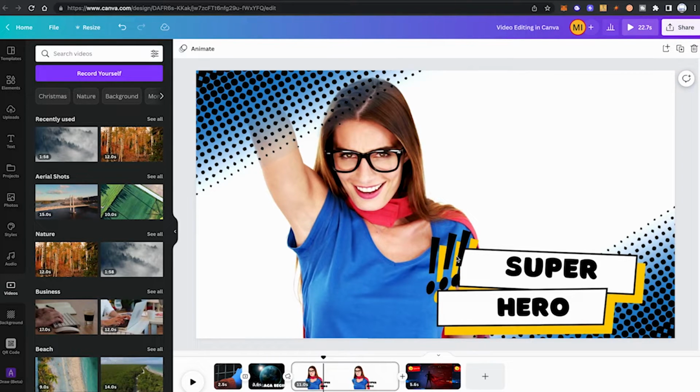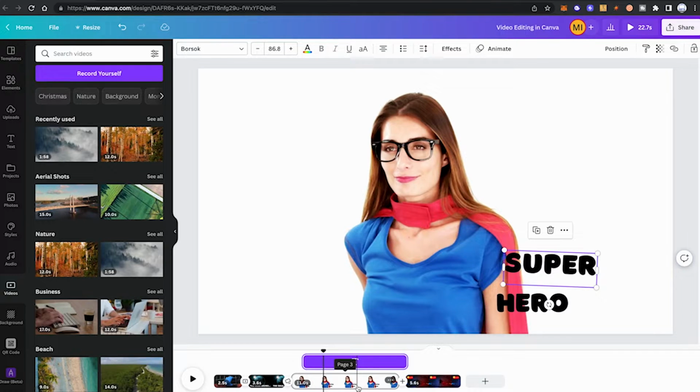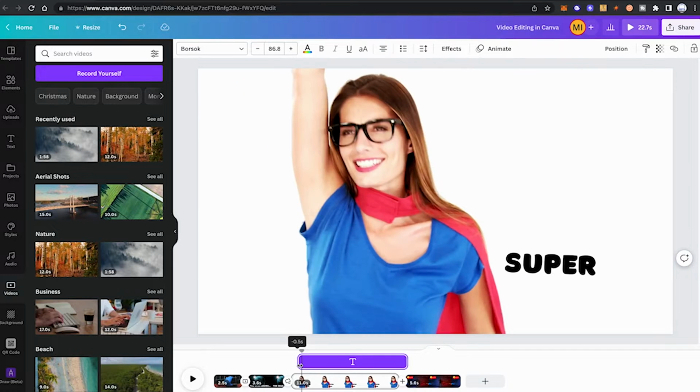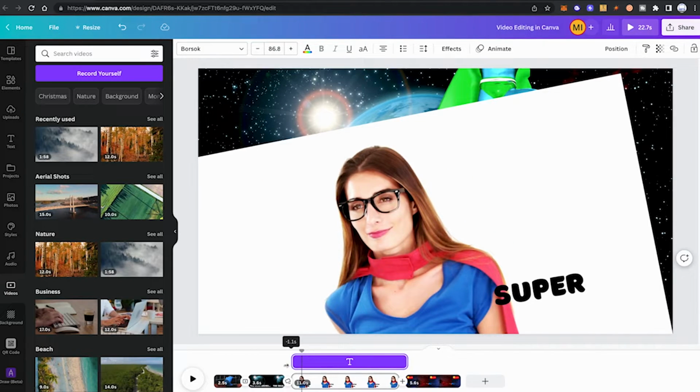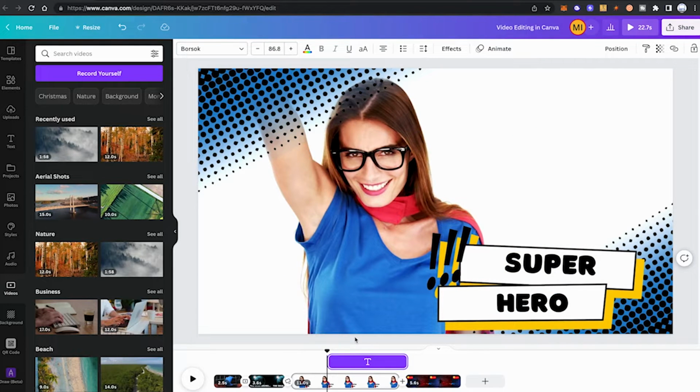So how did I time these text elements here to match my video? Well, to time a text element in a Canva video, simply click on the text element, then click on these three dots here, and then click on Show Timing. And now in your timeline here, you will notice that you will get a box over your video clip, and this is where you now can adjust the timing of the text for your video. So if I would like to have this text starting at the very beginning of the third video clip here, I could just simply drag that to the left. Or if I would just like to have it very late in that third video clip, I can drag it to the right. And like this, I adjusted it to exactly match the point where those text boxes appear in the video.